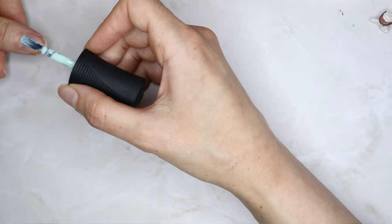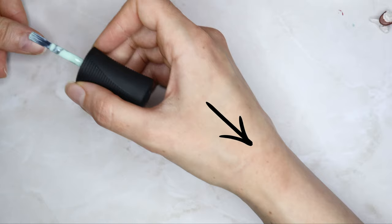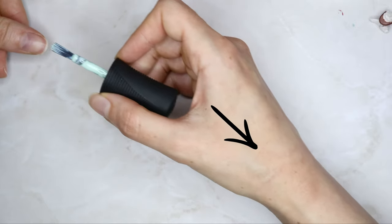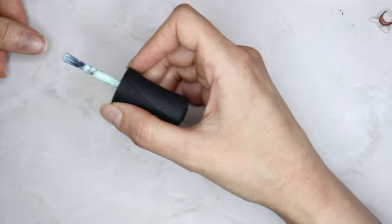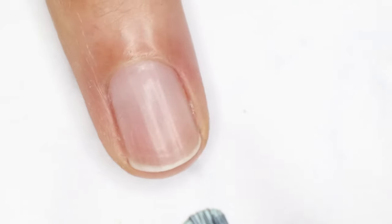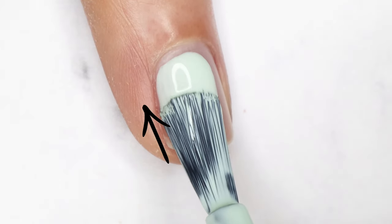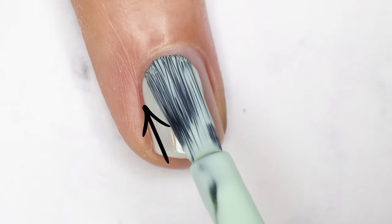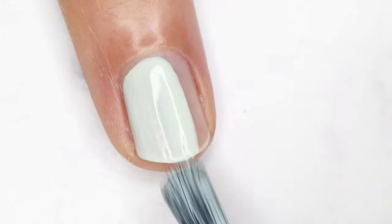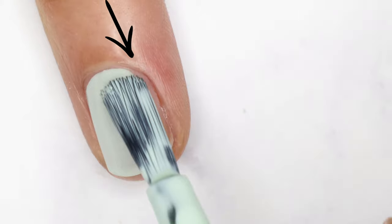If you're having issues painting the base area, keep your wrist as straight as possible. The only movement should be in your shoulder, bringing your arm out and back with each brush stroke. With a round nail and a round brush, it's already going to create the perfect shape for you if you keep it straight. With each stroke, lift the brush and move slightly over, keeping your brush in the same direction, and do this across the whole nail.